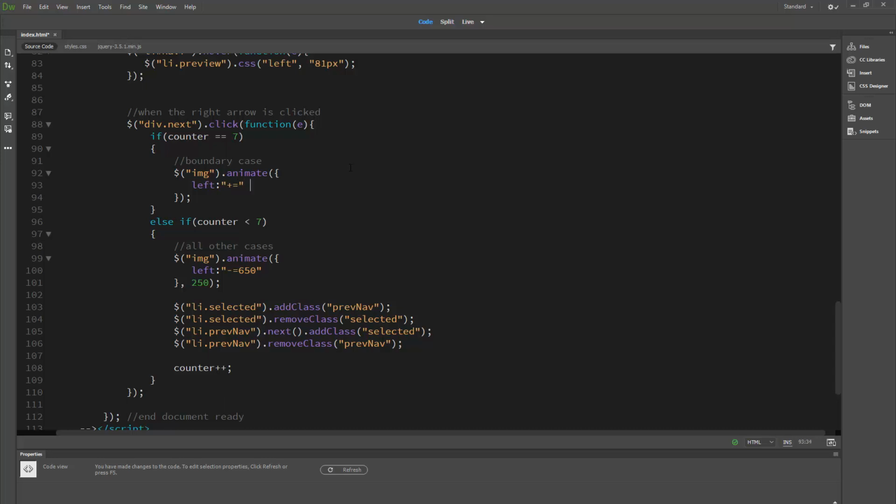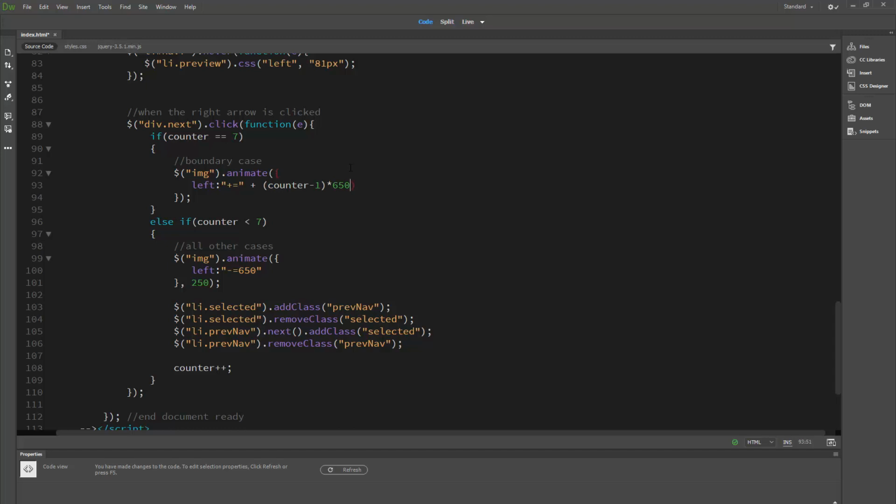but we are going to concatenate it with a calculation. So I'm going to put in parentheses here to group it together, and then I'm going to say counter -1 times 650, because that's how much we're moving them back and forth, left and right.